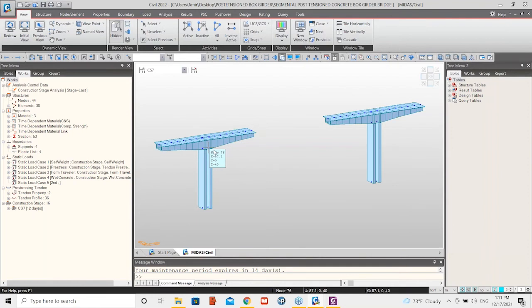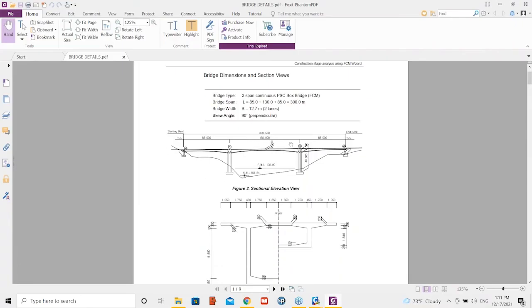So let me start by going over the bridge data. That's the bridge that we are dealing with. It consists of three spans, like you can see. Usually those bridges are used whenever you are crossing over a river, a creek, or a waterway, and sometimes you can be crossing over a big water stream, like a branch coming from the sea or something. This is where we prefer those types of bridges, and basically they allow you to have a big span in the middle, like you can see.